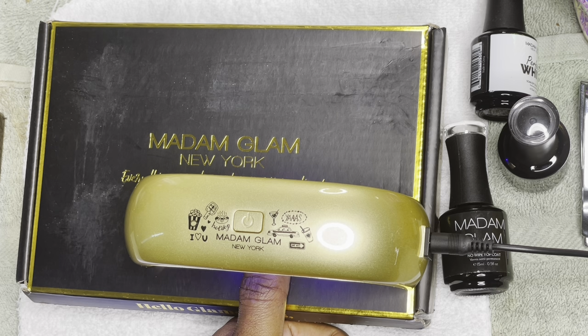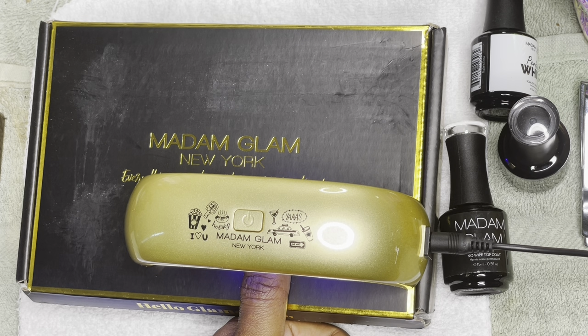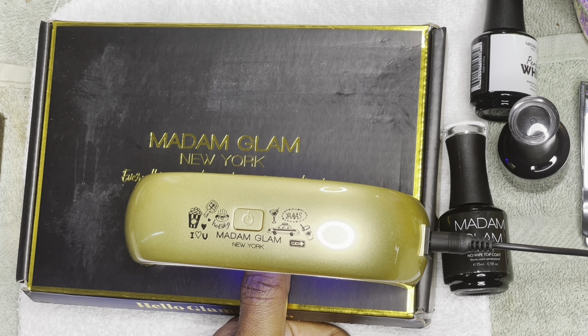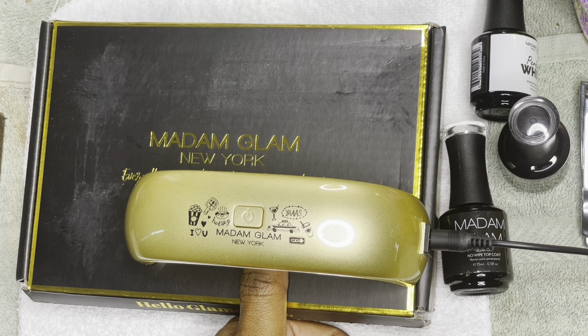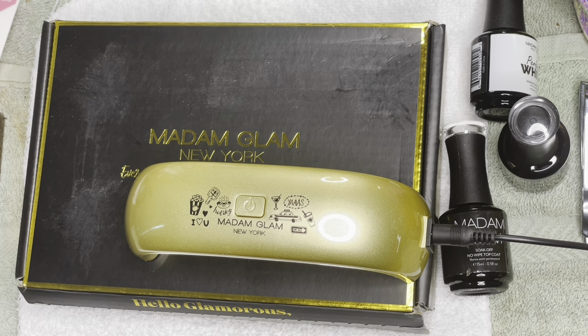And they also guarantee up to 4 weeks of a perfect shine and wear. They are vegan products, free from 21 most toxic chemicals found in nail polish. They do not test on animals and never will. And their products are produced with the respect of the environment. So, shout out to Madam Glam New York for being environmental and conscious about their products and the toxic chemicals within nail polish. So that's pretty much done.